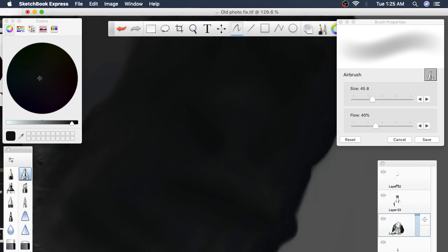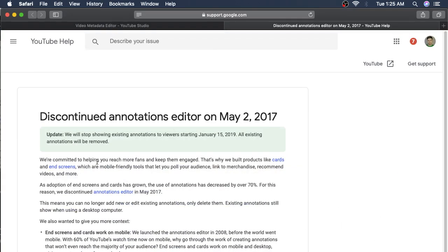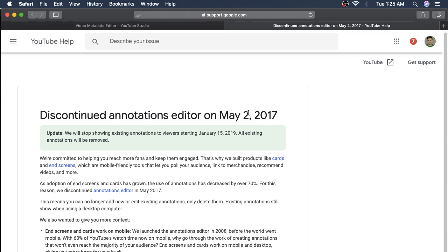That's why I am very stressed out by the fact that YouTube, look at this, they are discontinuing the annotation editor. I am furious. No, this is an update. We will stop showing existing annotations to viewers starting January 15th, 2019. All existing annotations will be removed.